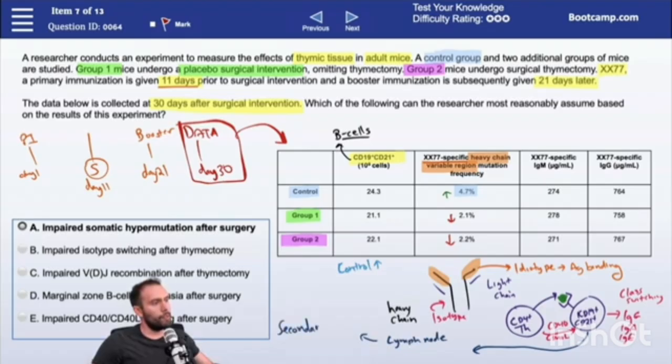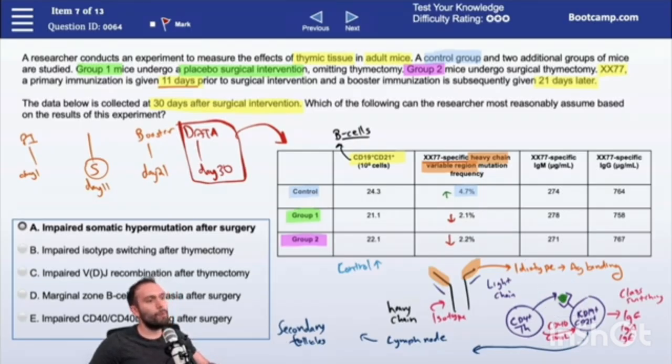We talked about these. And these secondary follicles, particularly in the germinal centers, kind of in the middle where you have more of the pale staining, these germinal centers are areas where we have a lot of these different B cells that have this specific antigen binding, much like we see this XX77 specific antigen. And what these B cells are doing in the germinal centers here, in the secondary follicles, is they're essentially taking this receptor right here, right? They're taking that very specific idiotype.